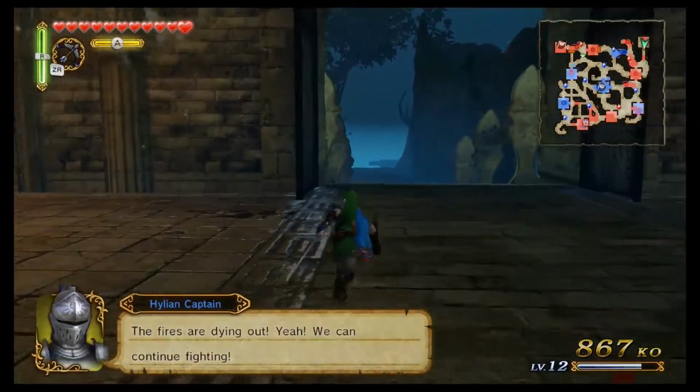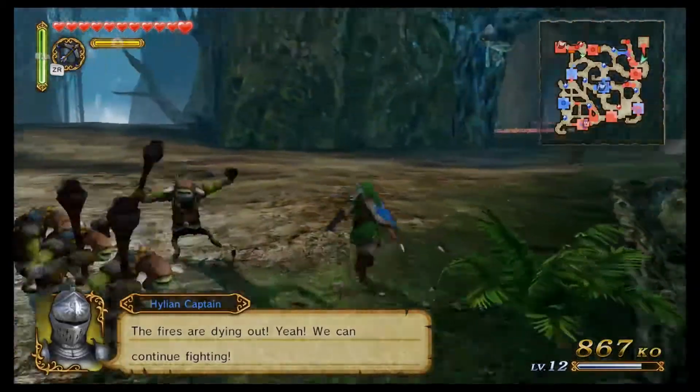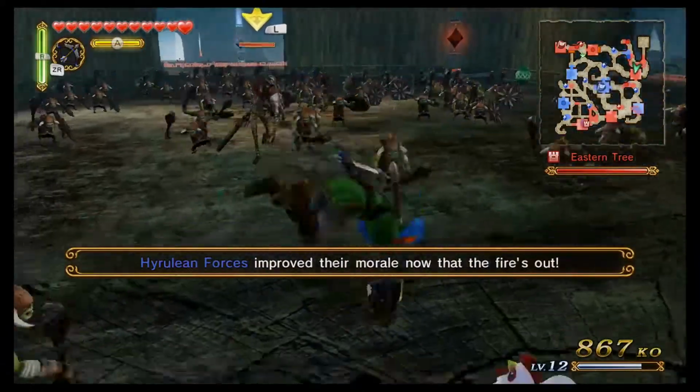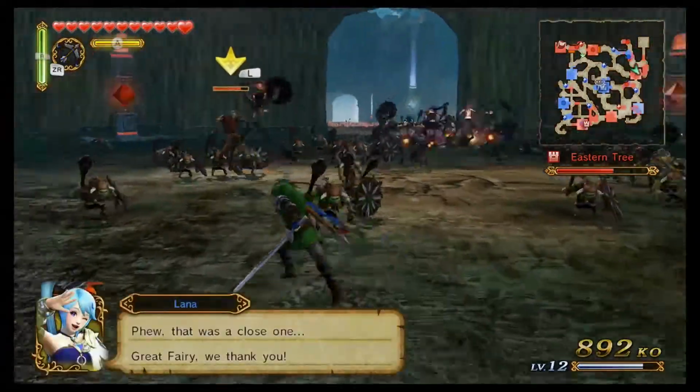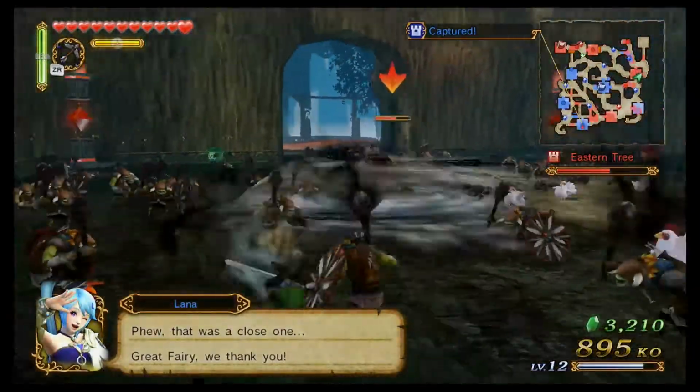Alright, what am I doing now? I'm running to a thing. The Hylian Captain's telling me, yeah, things are awesome. Go run to the thing, Link. I'm gonna go take over this keep. It's what I can do! Fuck over this Gohma. Fuck you, Gohma. Oh no, don't do your thing.